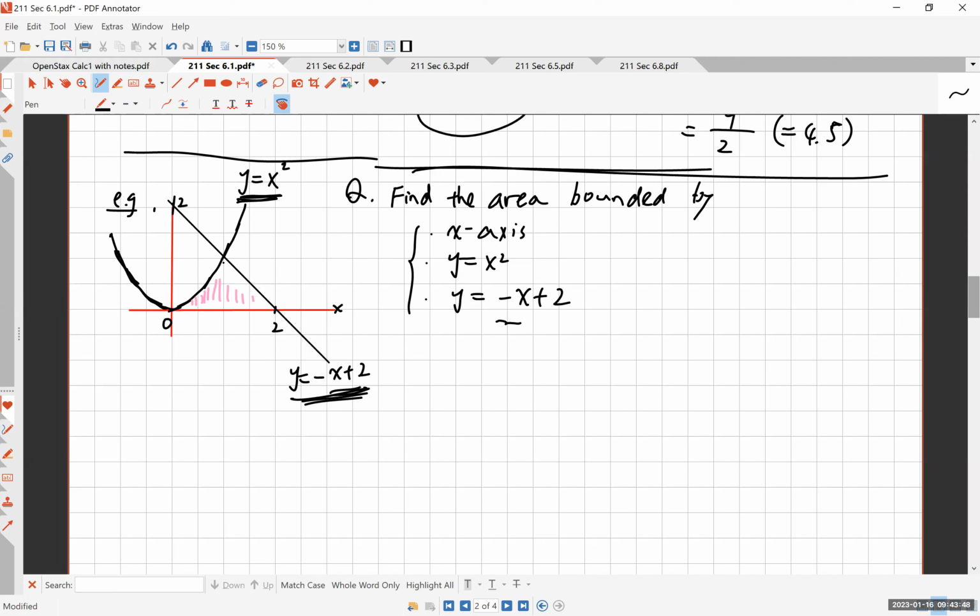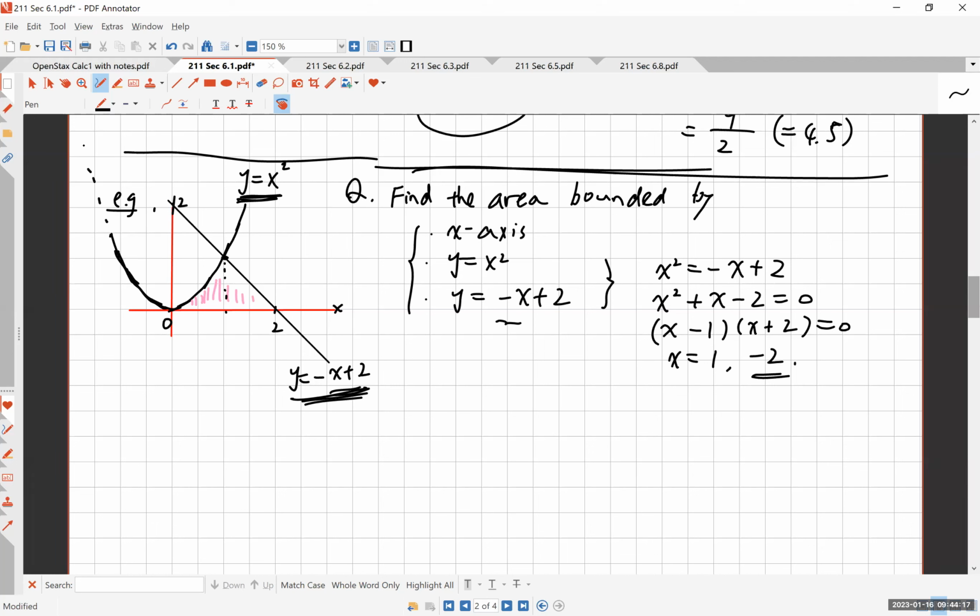And then there's this point, okay? So what is this point? That's the point of intersection of these two functions. So this will be x squared is equal to negative x plus 2. You can simply solve this. And you'll see this is x minus 1, x plus 2. Not quite, this will be like that. And so x is either 1 or negative 2. Now, this negative 2 is not seen here.